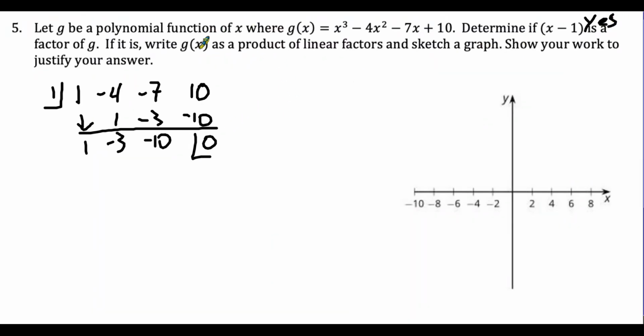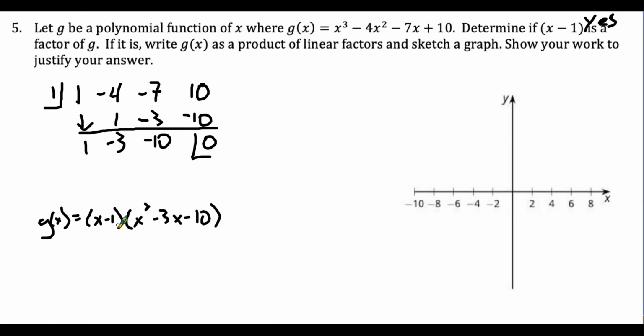So now we can go one step further and write g of x as a product of linear factors. Right? So what we've done so far, I am able to rewrite g of x as that factor that we just divided out, x minus 1, times what I have left over down here, my result. Now, since we started with a third degree polynomial and I divided out a linear factor, that means these are the coefficients then on a second degree polynomial. I'm just subtracting 1 from the exponent of what we started with. So this would be 1x squared minus 3x minus 10.